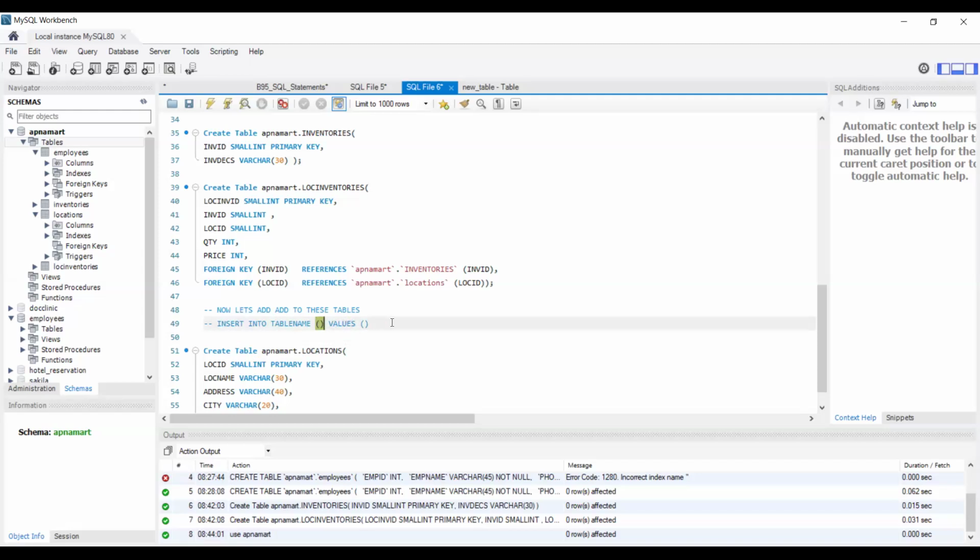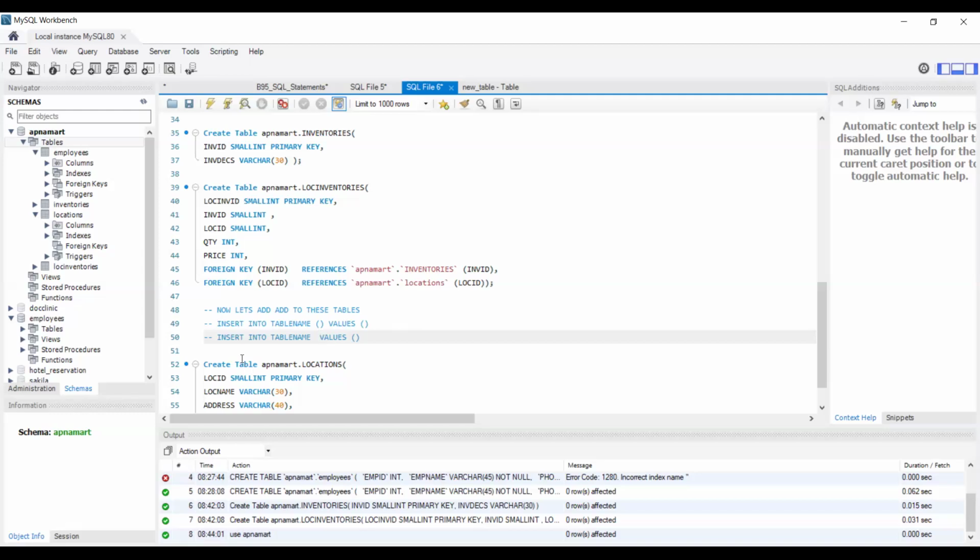So this is one way. The second way is that you don't give the column names. If I use the second option, that means I have to give values for all the columns and in the same order that is there in the table.